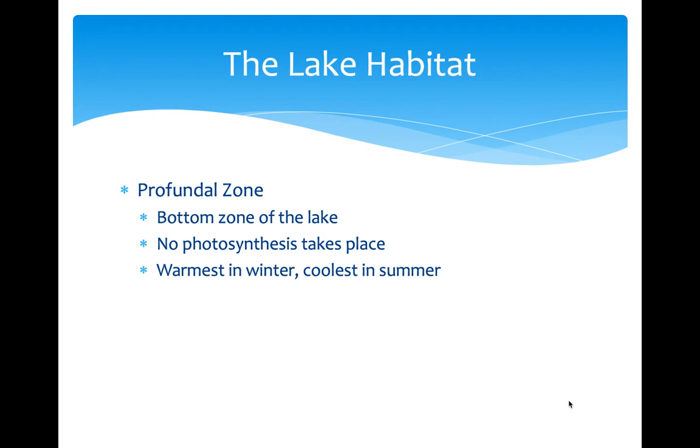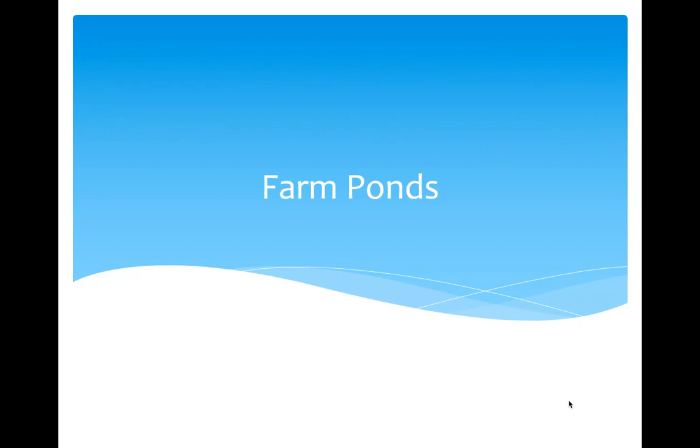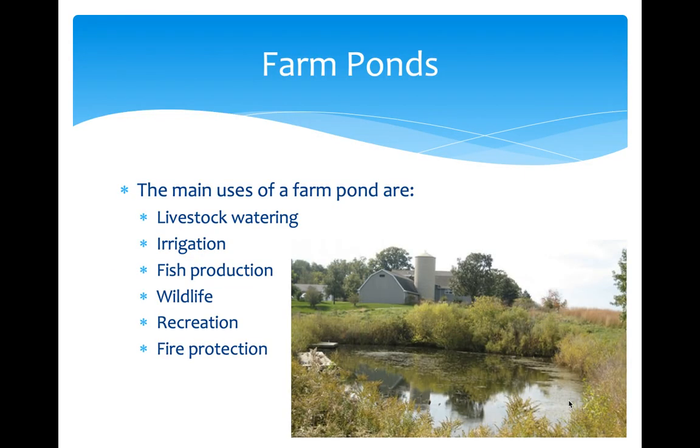Ponds are a little bit different. Typically, they are going to be a little bit smaller. So there are a lot of people who actually have ponds on their farms, and they're used for a lot of different reasons. Most of those reasons involve watering animals, irrigation. It may involve producing fish. There are some people that have pay-to-fish operations, or they just have a pond on their property that they want to fish in just for the fun of it. Some may just leave things kind of grown up a little bit for wildlife, or they may even have it for fire protection. So there are a lot of different reasons why people might have ponds on their farm.